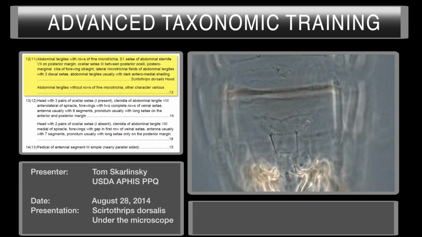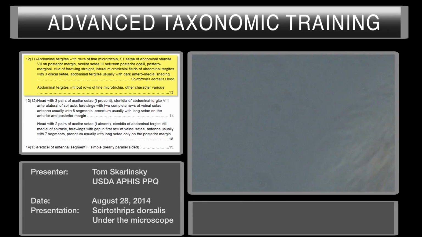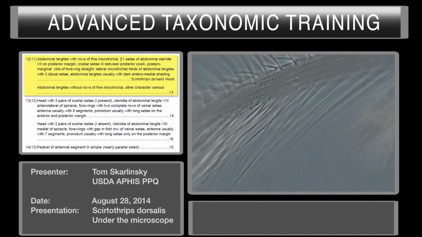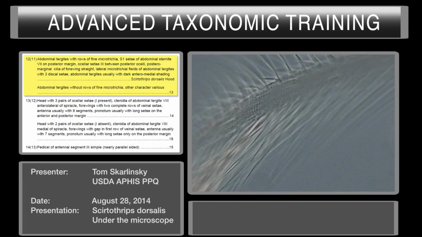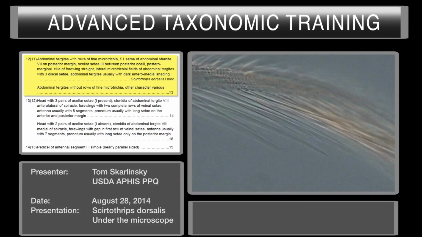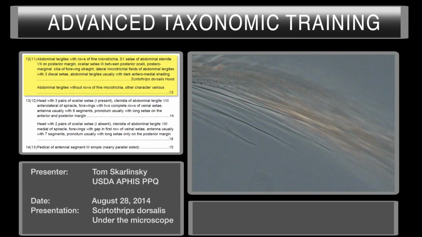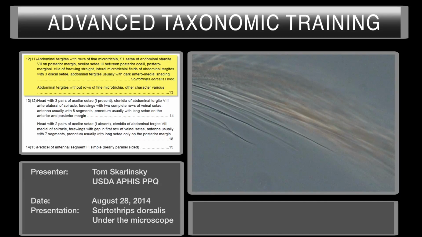Let's go ahead and look at the marginal cilia, the fine hairs on the forewing. This one is kind of hard to see, but we'll focus in and out. Basically what we're looking for is whether these are straight or kind of ruffled. These cilia look pretty straight to me. The other species you might see would have wavy ones instead. So these are straight and not wavy.